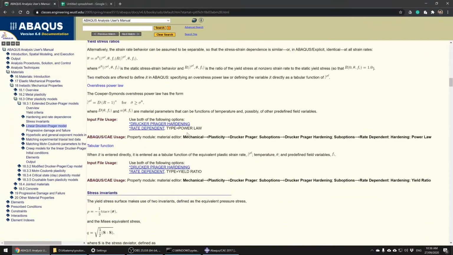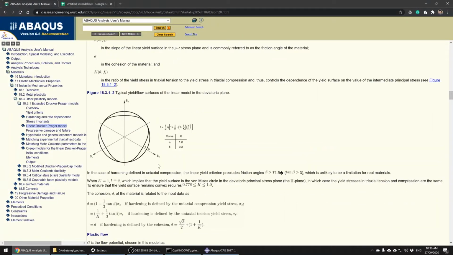When you observe from the principal stress direction, the cross section usually is circular, right? But for some materials, they are not circular. They are like, I don't know, three-lobed. So basically, the parameter to shift from case A to case B is the K.